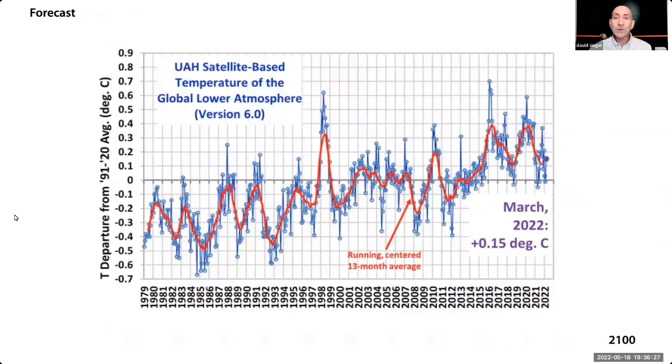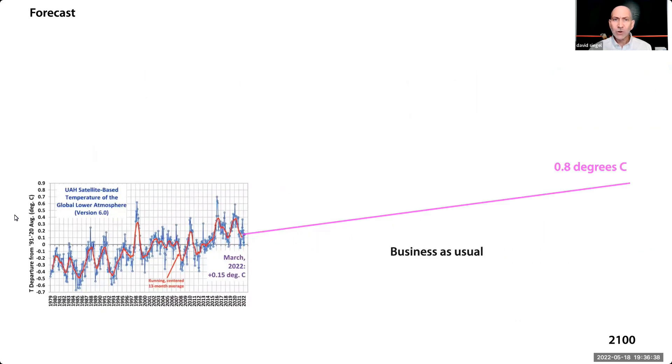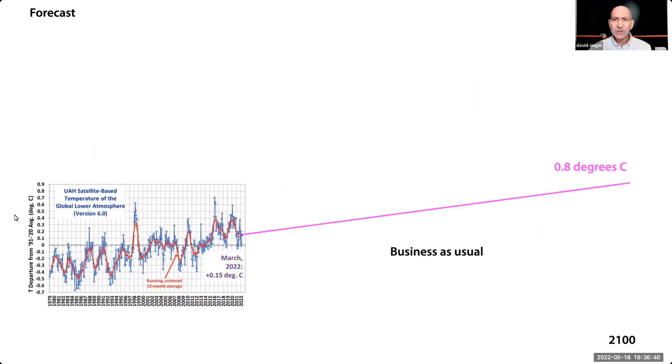To make a forecast, I'm going to predict business as usual, essentially 0.8 degrees in the next 80 years, no matter what humans do. I'm basing this mostly on the work of Judith Curry, Nic Lewis, John Christie, and others. There are signs from sunspots already, and the ITCZ is moving slowly southward, so we may actually be heading into cooler temperatures fairly soon.